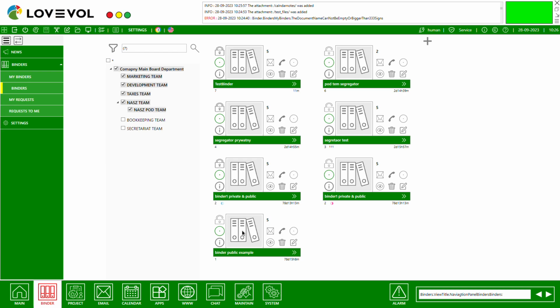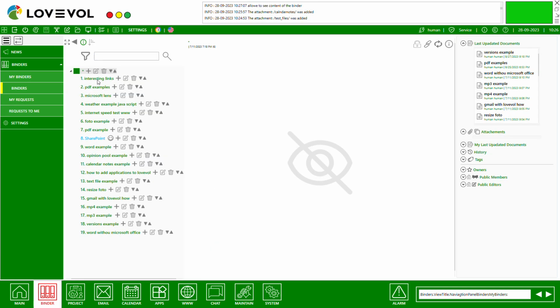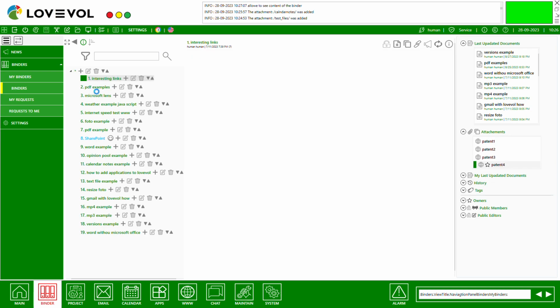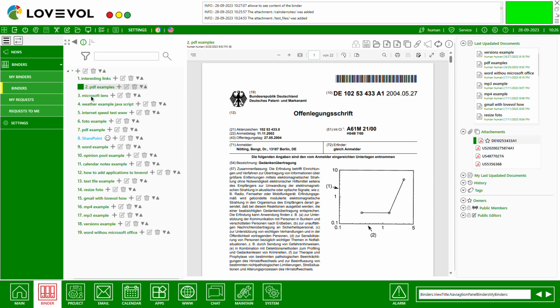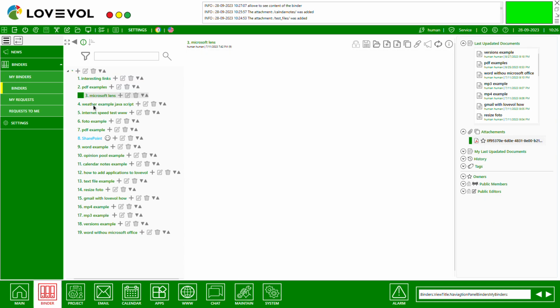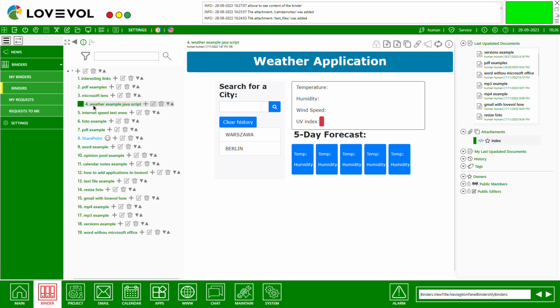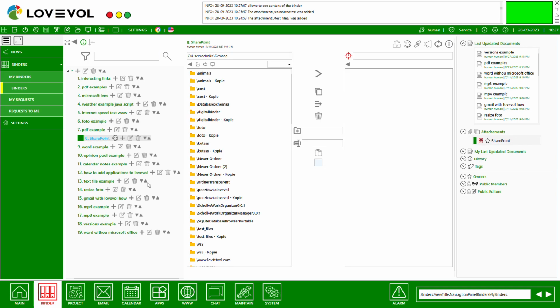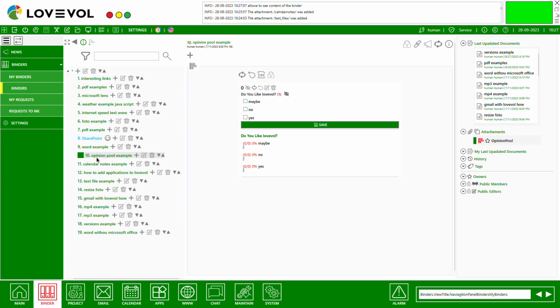And I can show you what is possible here. Also, you can add some links here, some PDF. You can add JavaScript, that's for advanced users who can program in this language. You can get photo, SharePoint, that's the container here. You can add an opinion poll.